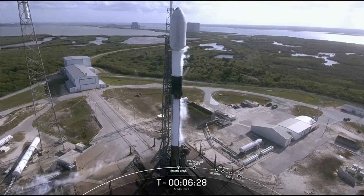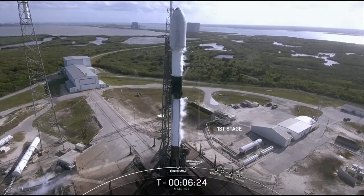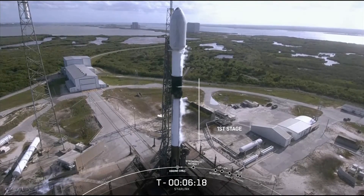The part of the rocket that's responsible for powering these repeat trips to space is called the first stage, and it's the bottom portion of the vehicle that you see on your screen. The dark soot that you might be able to see around the base of the vehicle are remnants from its previous launches.